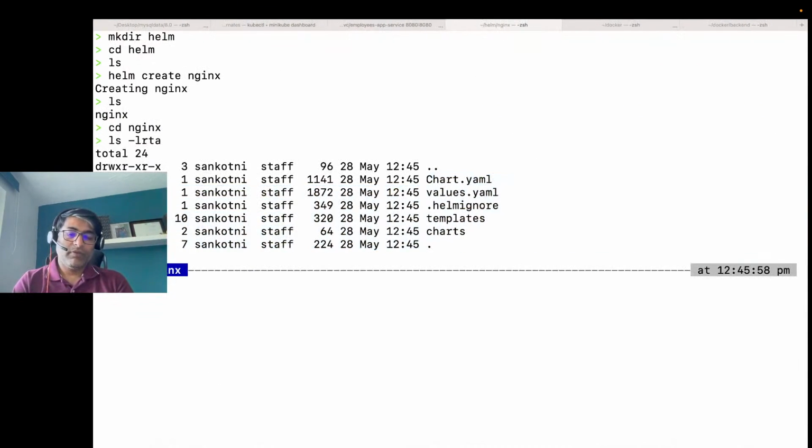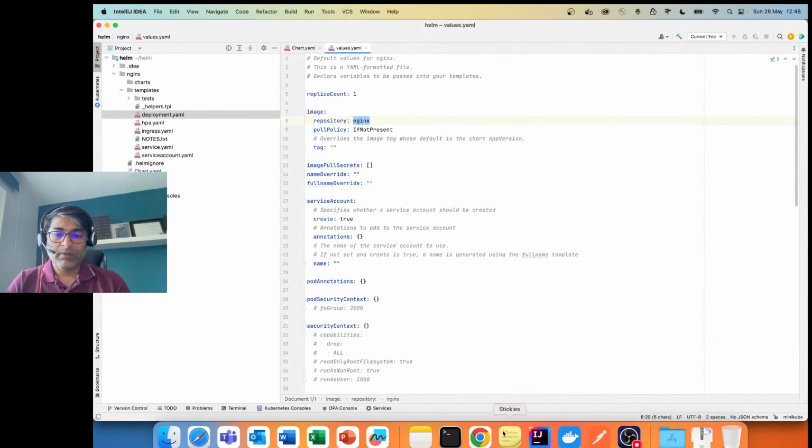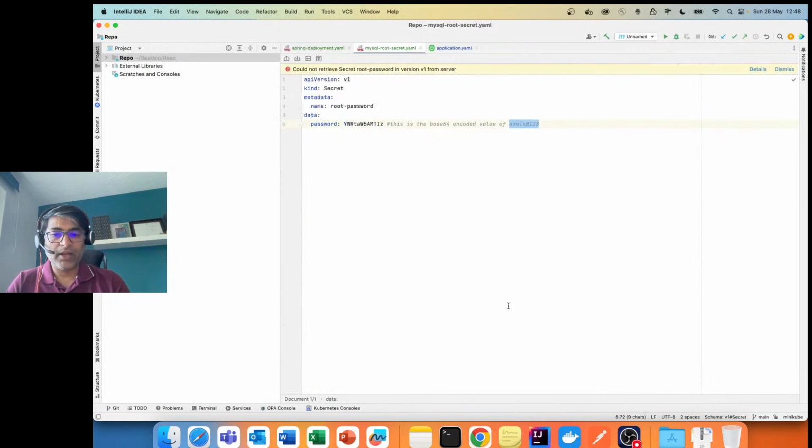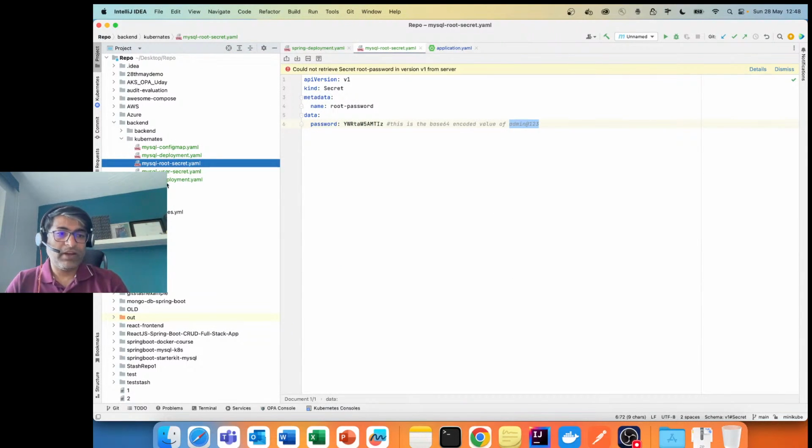If I do kubectl get pod, we have only two. Now we are changing it to Helm. Note that Helm is a package manager. If you remember in our folder structure, we had these five files and I was applying them one by one.